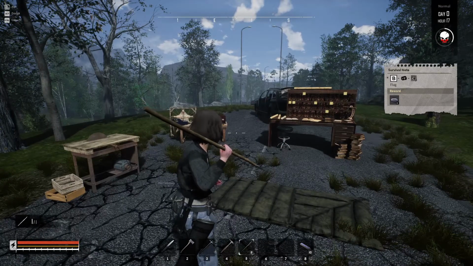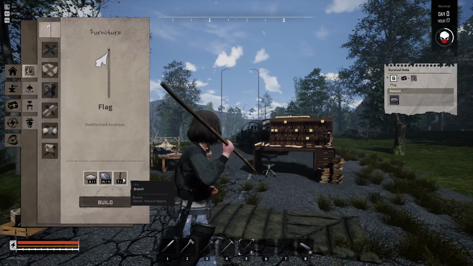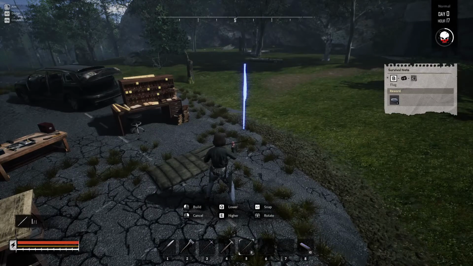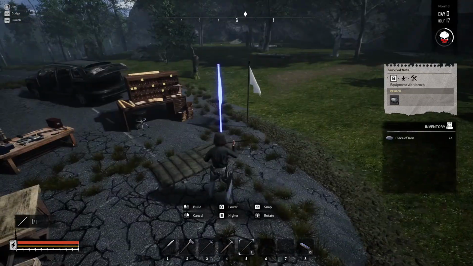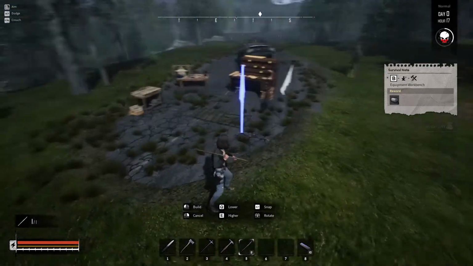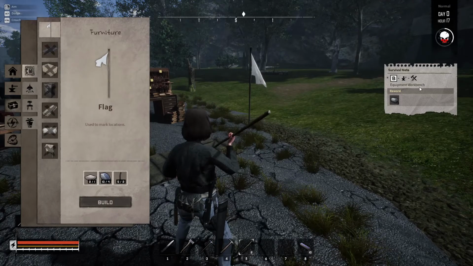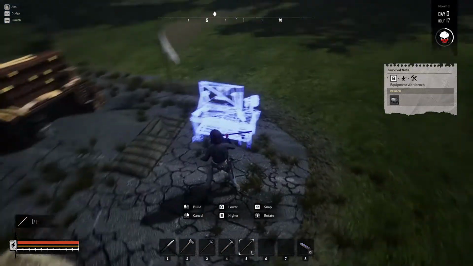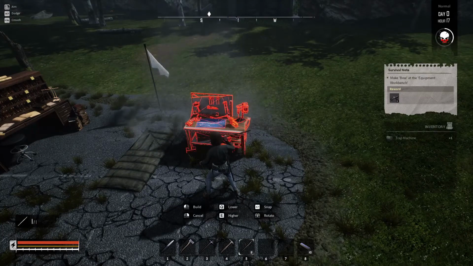So we need a flag. What do we need a flag for? Used to mark locations. Ah, it comes up on the map, on the compass thing at the top. You see that? Got a diamond on it now. Oh, that's good. It's a really good idea. Equipment workbench.